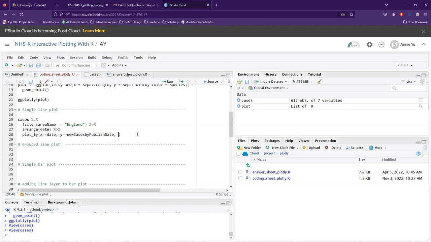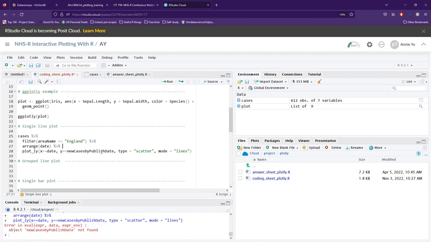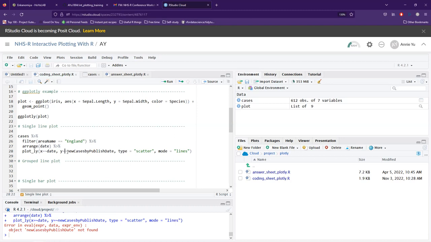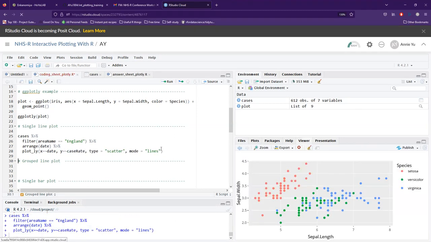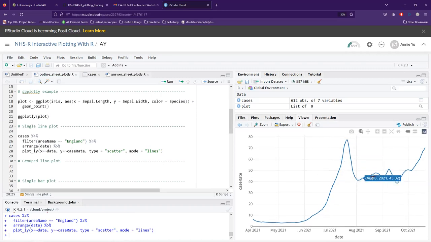And then because it's a line plot, I want to specify that it's a line plot. So I'm going to say type equals scatter, because in plotly they consider it kind of a scatter plot but connected. So then you have to say that its mode is lines. Okay, let's try running that. Should be case rate, if that's a better example. Okay, sorry. So on the y-axis, we're using case rate, not daily cases for now. So what that does is it makes a simple line plot where you hover over it, you can get exact value for the exact date.